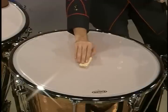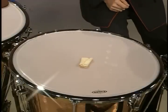Now, what he was after was a very dry, rhythmically prominent sound. The same ostinato is used earlier with the snare drum acting as the ensemble's metronome. Now, for the positioning of the mute, the best place is smack dab in the middle of the head so that the muting is evenly distributed to all tension rods.